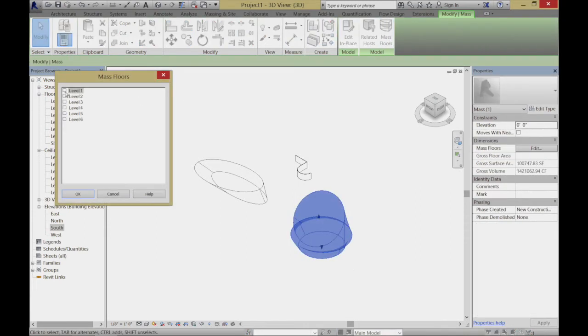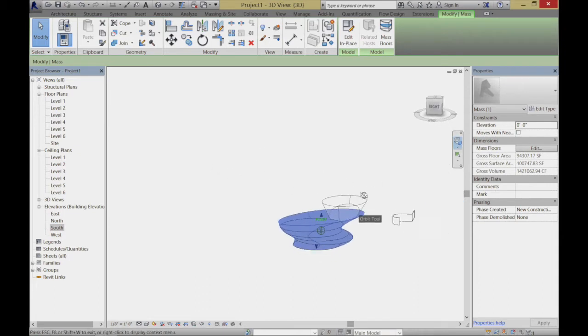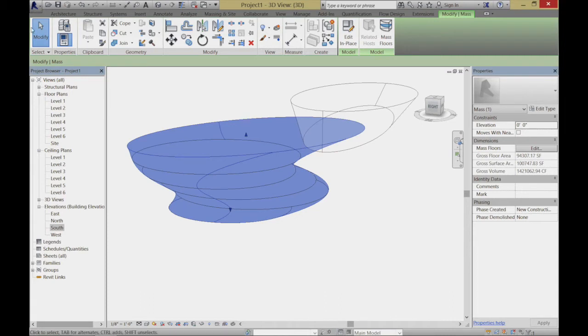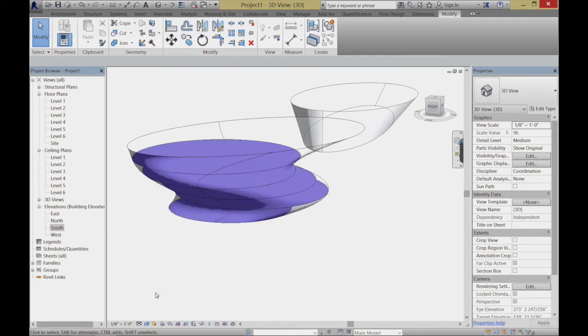And you can say, I want to put some floor levels in. That'll just take that shape and divide it up into a series of floors. Gonna zoom on in there. So again, these are called mass floors right now, just kind of breaking it up that way. But if we now want to go through and actually convert that more into a building, we can.